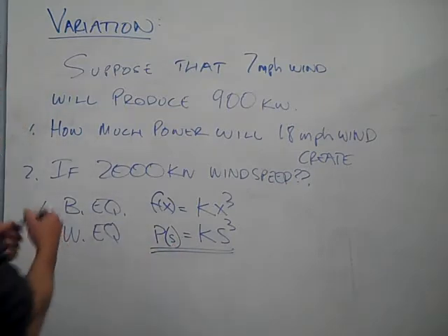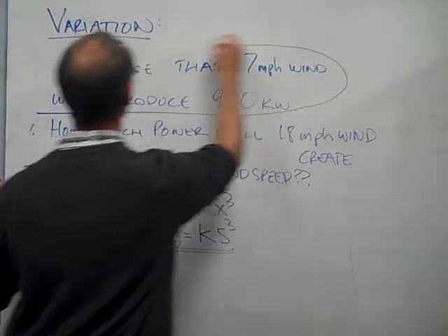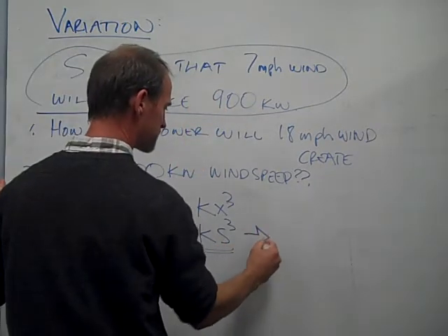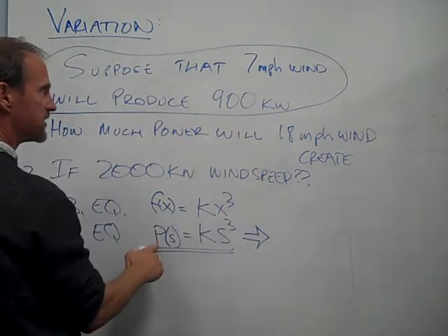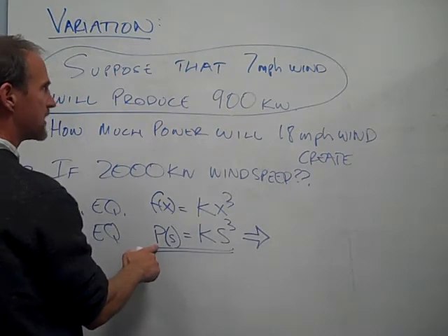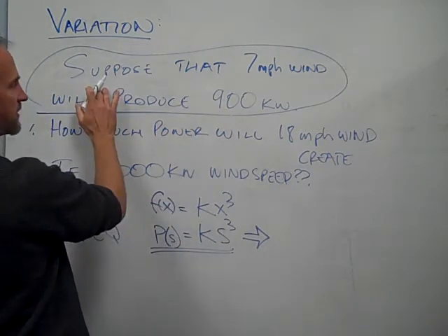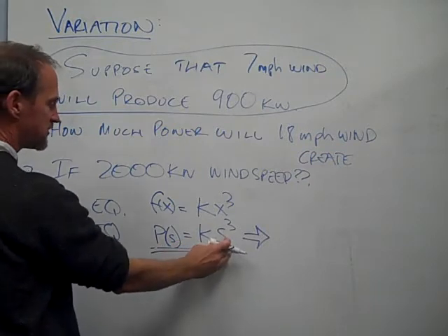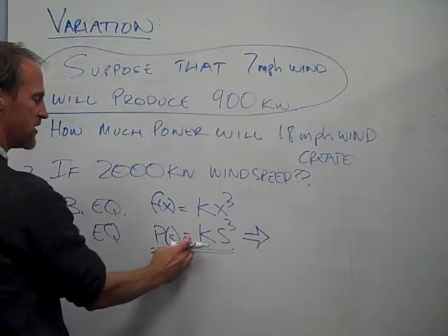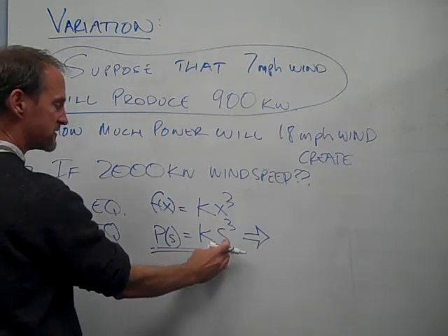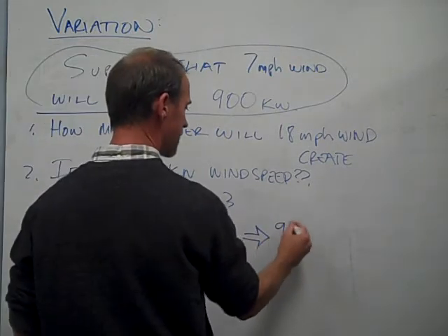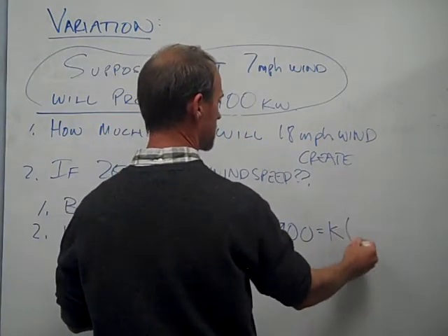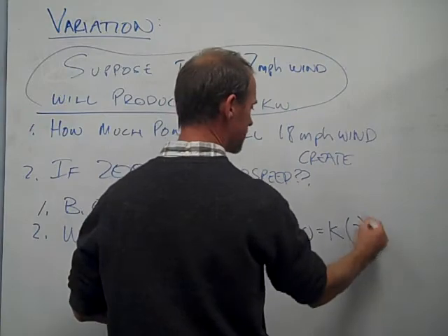All right, well then I sub in my first data point, and that is that I happen to know that when the S is 7 miles per hour, it will produce 900 kilowatts of power. The thing that does the varying is always the thing that's by itself. So if we say power varies with wind speed, make sure that this is the thing that's by itself with the equal sign, and then the thing that makes it vary has the constant. So that's 900 right there will be equal to k times, in this case, the wind speed, 7 cubed.